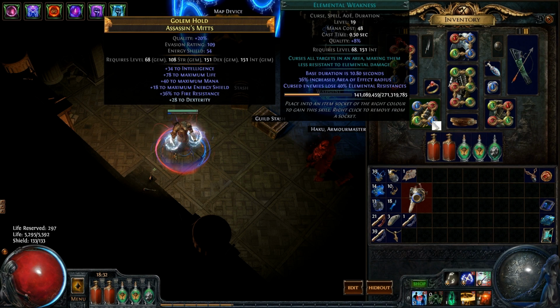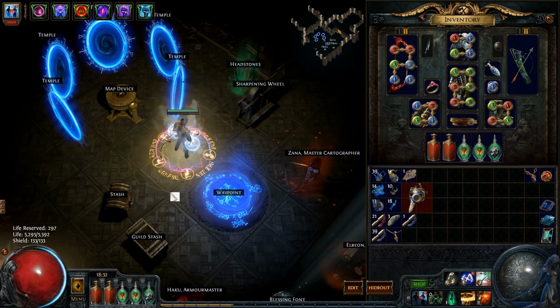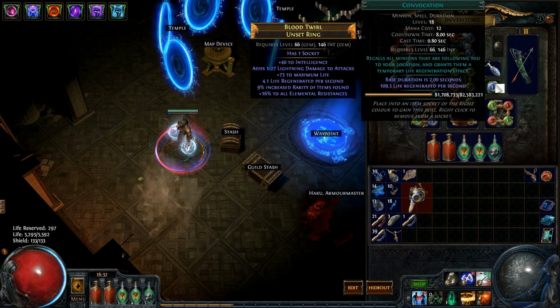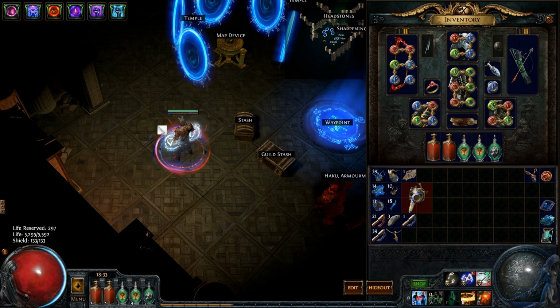Our other skill choices are Elemental Weakness for our Curse, which, well, it's a given because we're doing so much elemental damage and so are our minions. We have Blink Arrow for our movement skill to get over annoying ledges and to get out of sticky situations. And we have Convocation, so we can pull all of our minions to us for if they're stuck behind walls, if we need them for single target, any of that stuff.